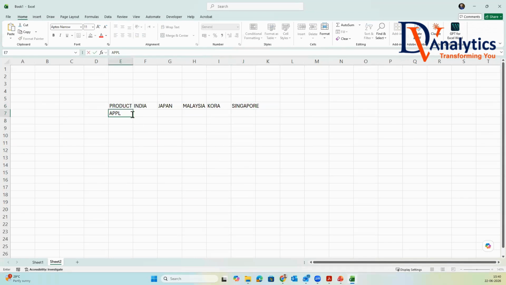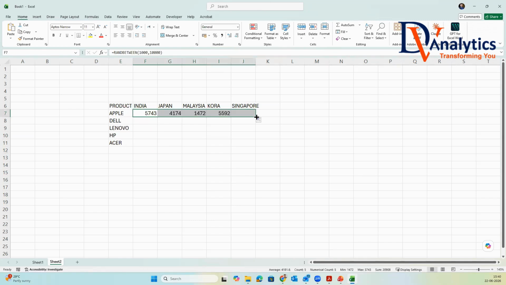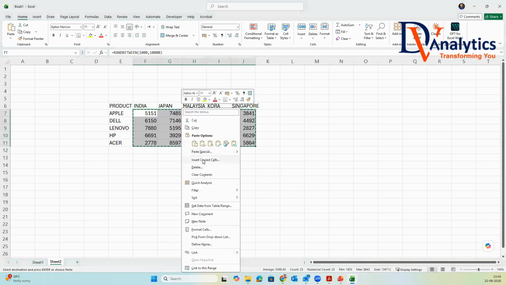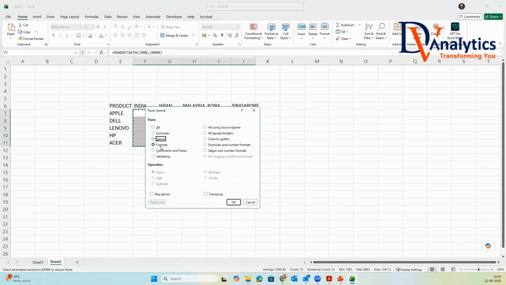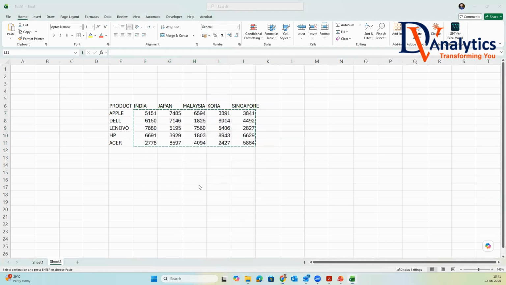The products are called Apple, Dell, Lenovo, HP, Acer. Sales happened randomly between 10,000 and 100,000. So I select this here and put it, Control C, paste special values.